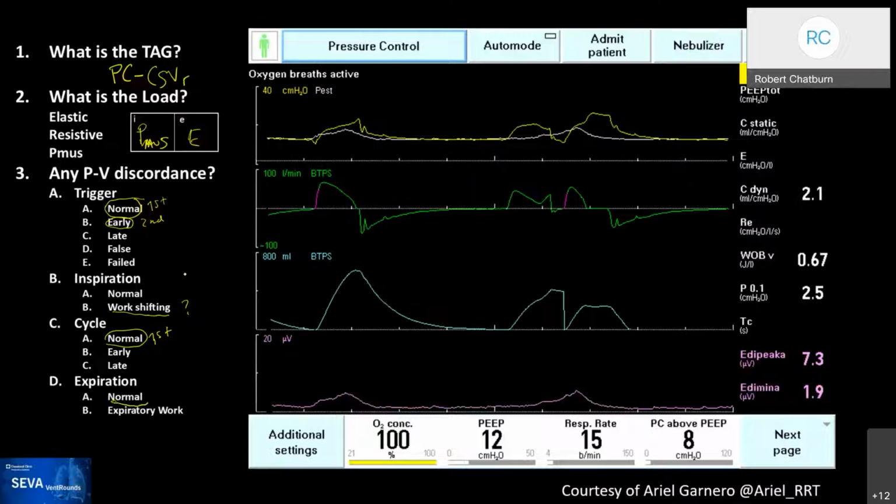This is very interesting, and I love it. A couple of things I want to point out. The NAVA software has changed. When NAVA first came out on the Servo, if you lost the NAVA signal, it would switch to pressure support. And if you failed to trigger in pressure support, it would back up into all mandatory breaths, pressure control mandatory breaths.